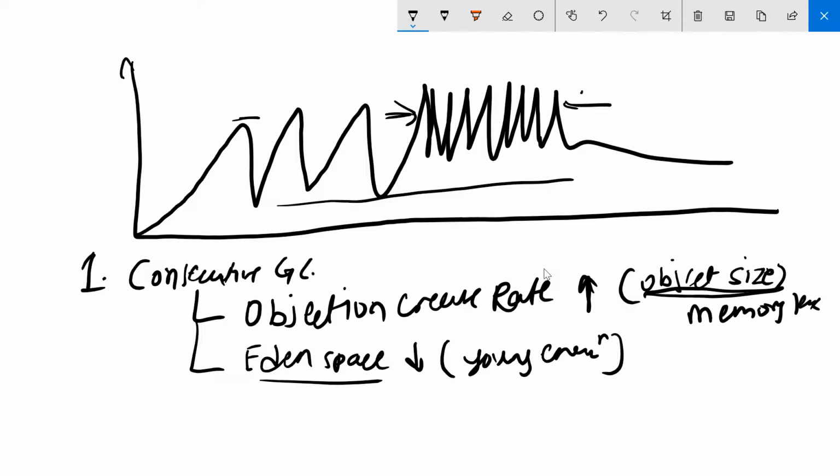We already discussed in the JVM architecture and the heap memory study what Eden space is, and what old space, old generation and young generation are. If your Eden space is very low compared to the JVM capacity, or not properly set, then you will be getting this kind of issue.